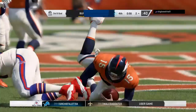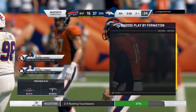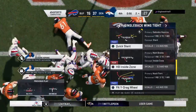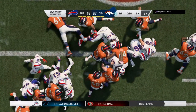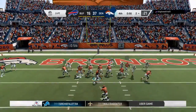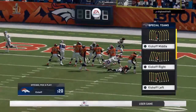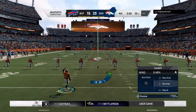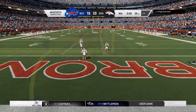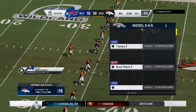Trubisky going to take it on the sneak, and he will take it in for a Bronco touchdown. Mitchell Trubisky taking it in, and the Broncos push further out in front. And to me, that touchdown allows you to start grinning widely on your sideline. I think they pretty much locked this one away. Yeah, that's the clincher, the proverbial icing on the cake, if you will. Tighten up, tighten up. This time, Trubisky will throw. And this is going to be caught. So add 2 more to the lead as they continue to pour it on here in the 4th. After the touchdown, out is Prater to kick. And that'll carry over the back line of the end zone for a touchback.